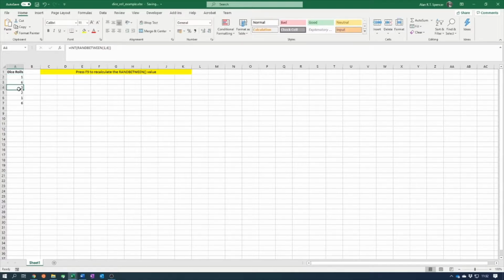And I have this same function 6 times. So this is simulating 6 dice rolls. Every time I press the F9 button, it re-rolls those dice for me. So this is one way you could use Excel to simulate some form of card game or some form of chance game where you have a simulated dice roll input.